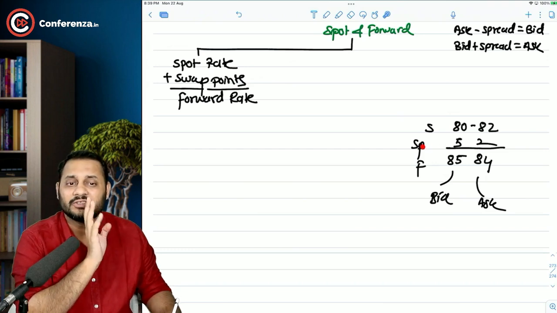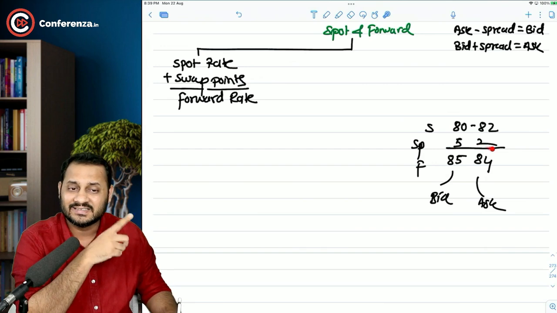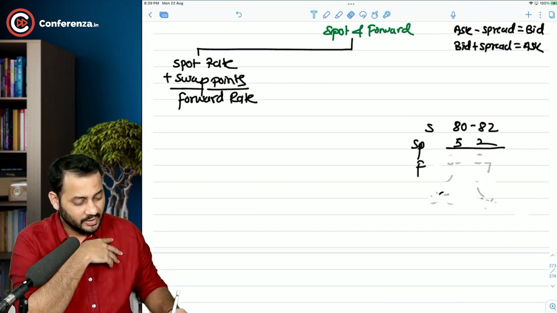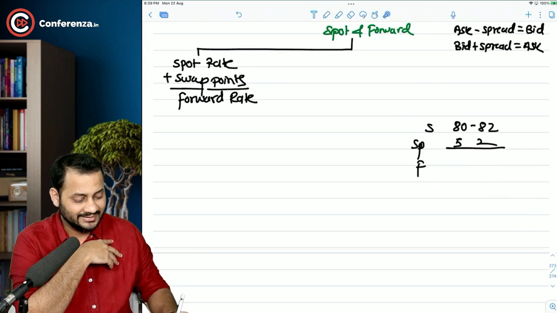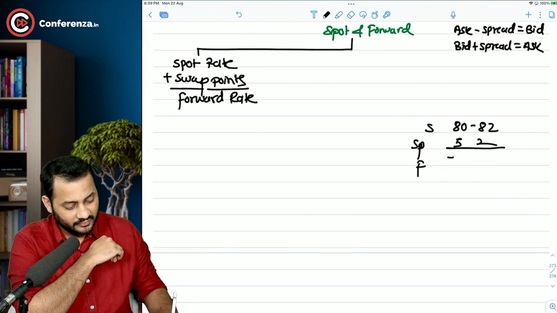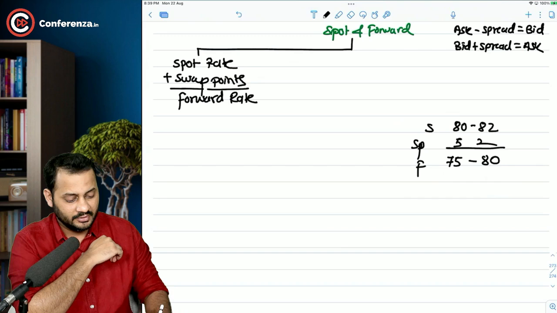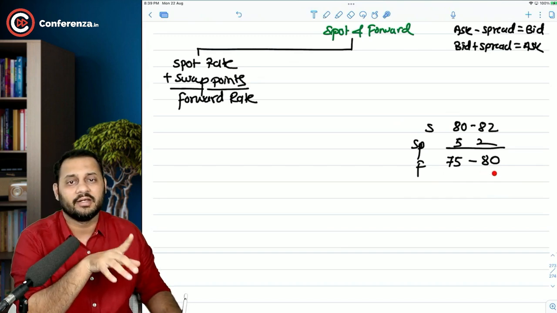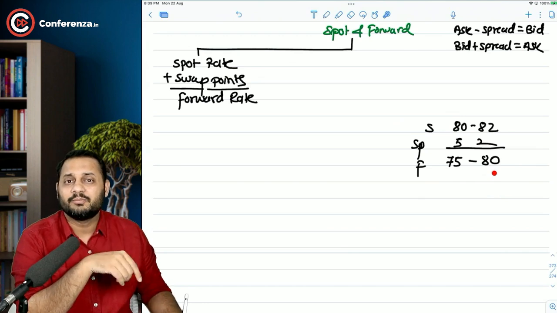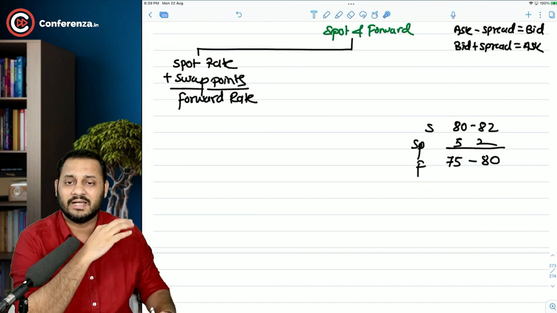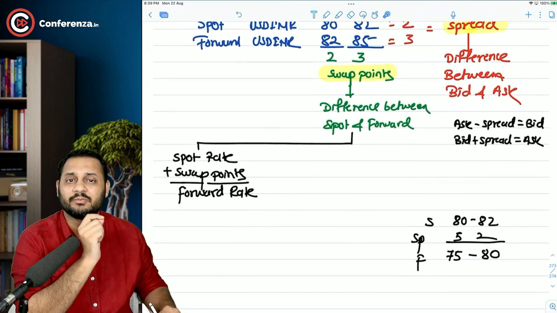So whenever the swap points are given to you in descending order, 5 and 2, they mean that they are expecting the market to go down, and that's why instead of adding, we should deduct. So 80 minus 5 will become 75 and 82 minus 2 will become 80. You can clearly see that the ask rate is still higher. So it depends upon the pattern of the swap points. It's not just add and less in this case. It depends upon the pattern.